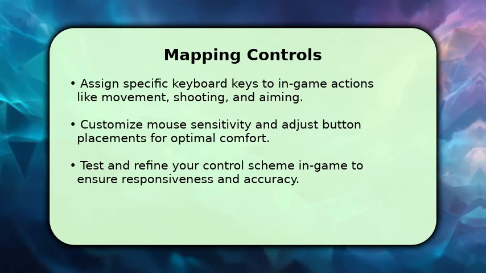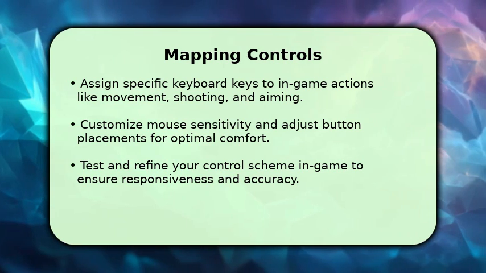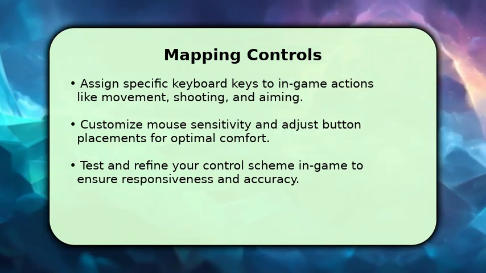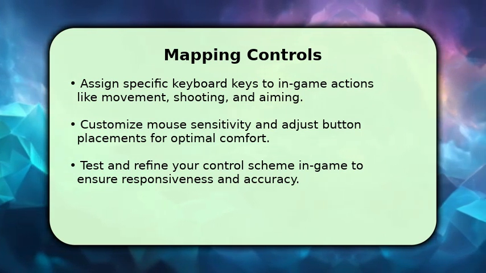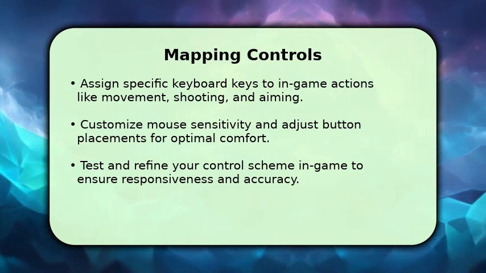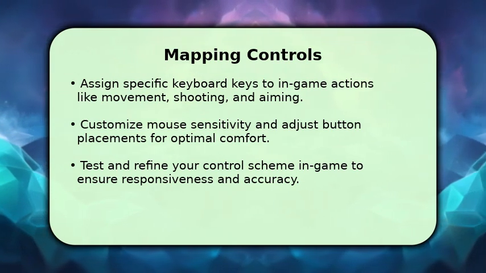Once your hardware is connected, the next crucial step is configuring your controls. You'll need to assign specific keyboard keys and mouse actions to in-game functions like movement, shooting, and aiming. Take time to customize sensitivity settings for both your mouse and in-game camera. Experiment with different button placements to find what feels most natural and responsive, ensuring a smooth and competitive gameplay experience.